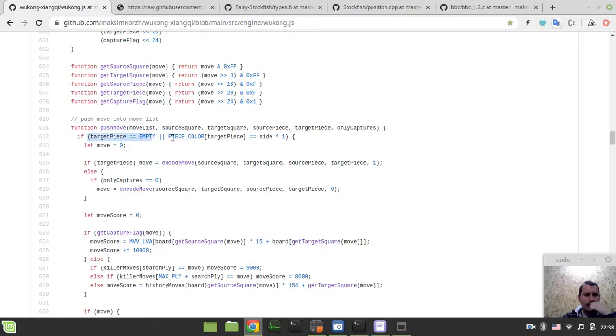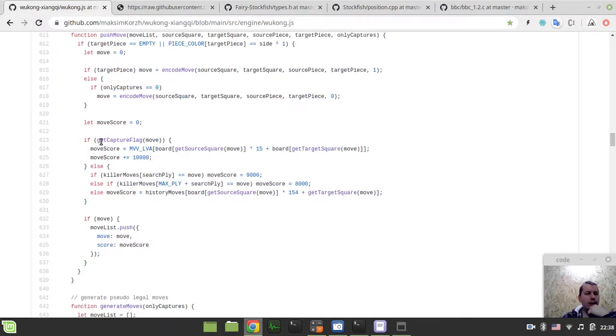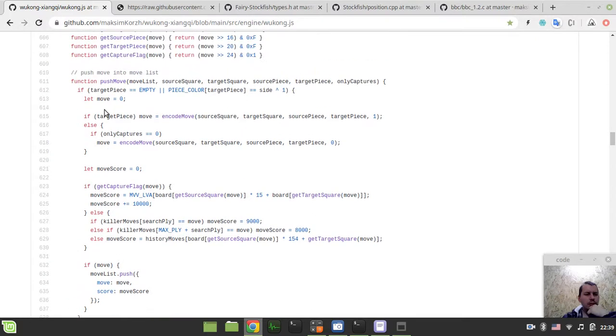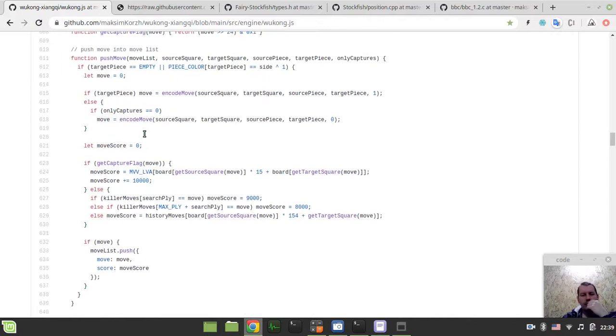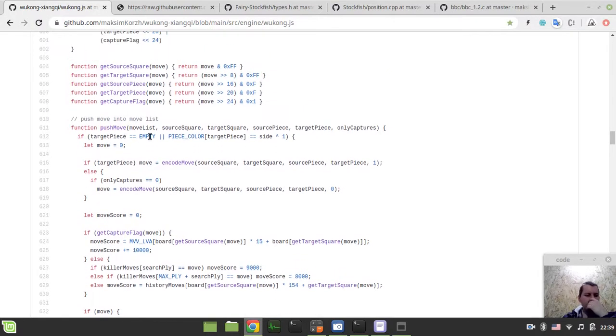Yeah, I did handle the matter of capturing own pieces within this push move. This is really unfortunate. So I just didn't push the move in case. Yeah, that was some sort of an optimization that I've used for Wukong CNC. So yeah, the matter of not capturing own pieces.